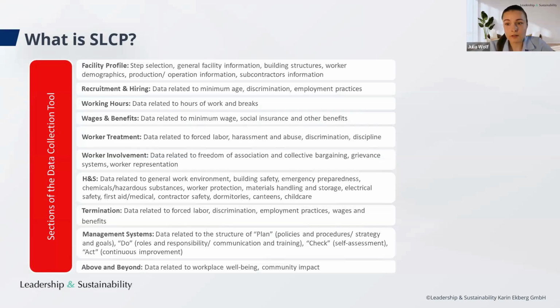Here you can see an overview of the sections of the data collection tool. It covers basically everything from facility profile to recruitment and hiring, working conditions, wages and benefits, worker treatment, health and safety, worker involvement, termination, management systems, and also some above and beyond questions about workplace and well-being and community impact. So this is what the data collection tool covers.